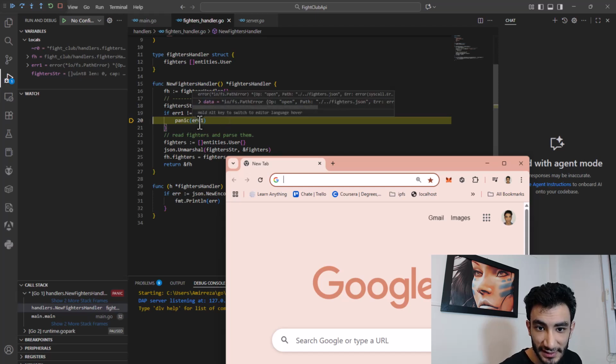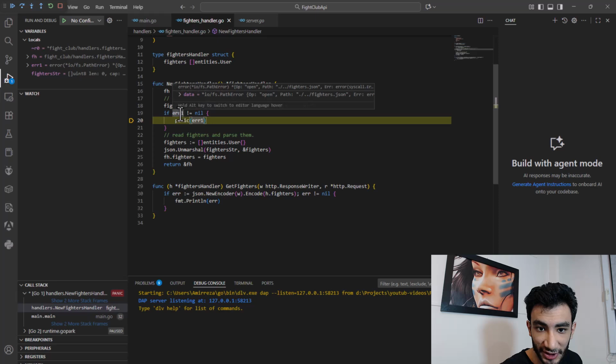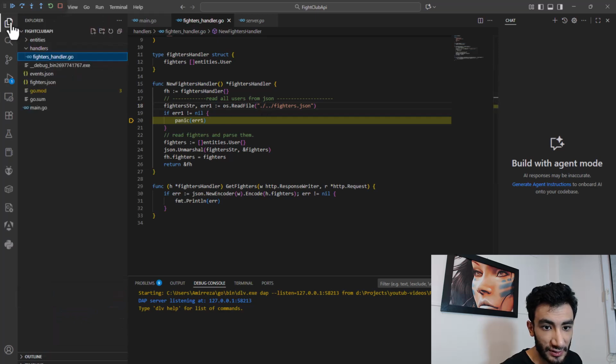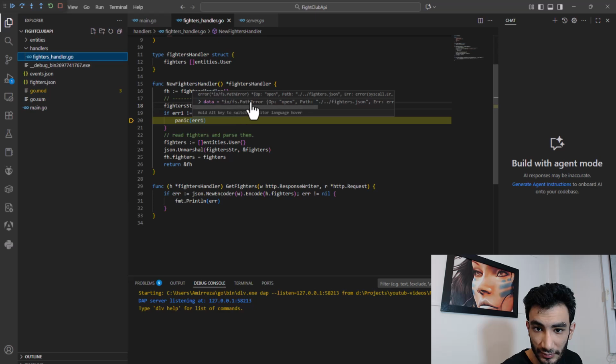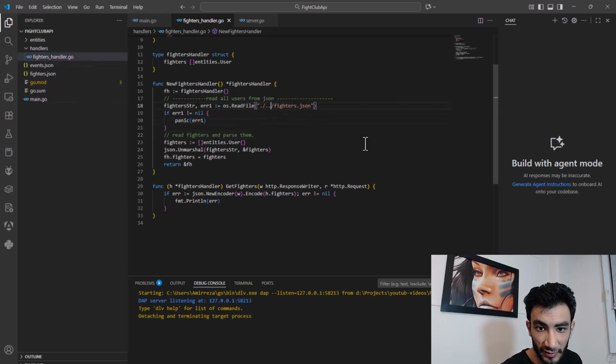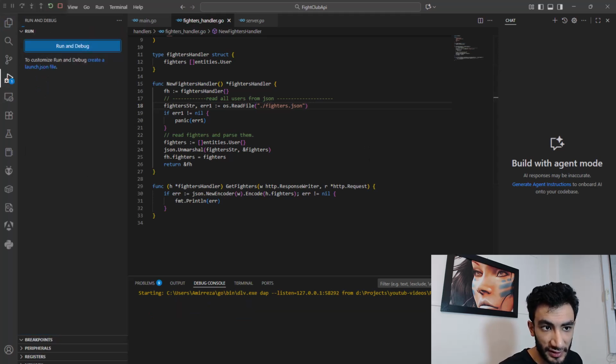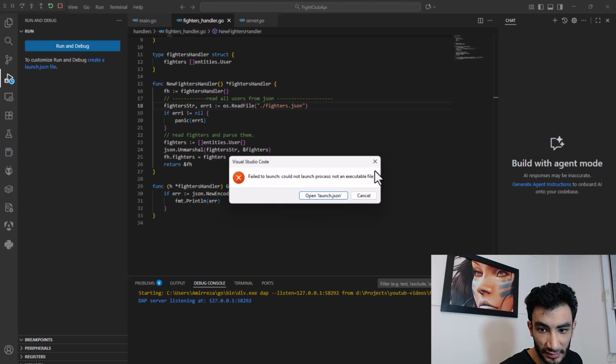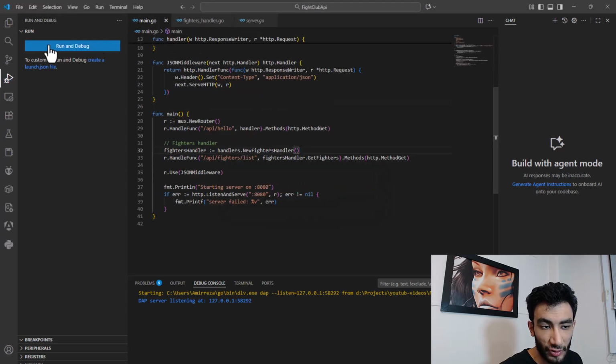that's great. We have an error at the beginning. It can't find the read file JSON. So maybe if I say fighter JSON, okay, I feel that's okay now.